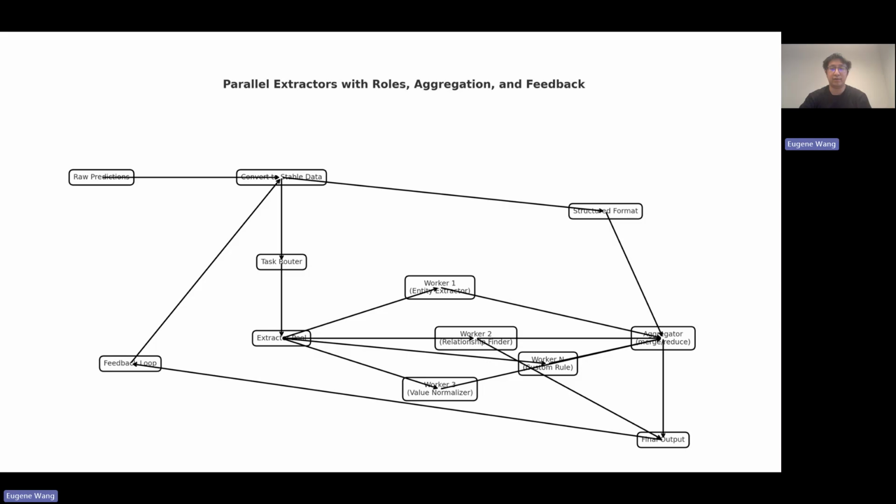So here is the worker graph of the program, which works on extracting entities. It builds on the previous flow. Once the LLM retrieves the execution trace, the judgment process itself is not monolithic. Instead, we parallelize specific extractors. One worker focuses on entities, another focuses on relationships, another one focuses on values, and then all the workers dump their results in the queue, feeding back into a custom aggregator, which merges, reduces, and reconciles potential conflict signals. And then we incorporate a feedback loop, which reduces ambiguous and noisy outcomes as it cycles back into the process for refinement.